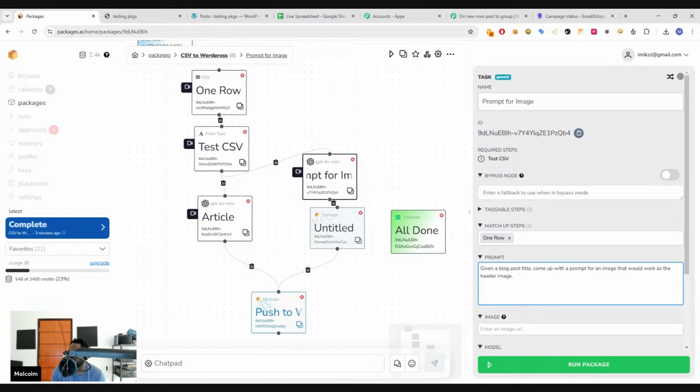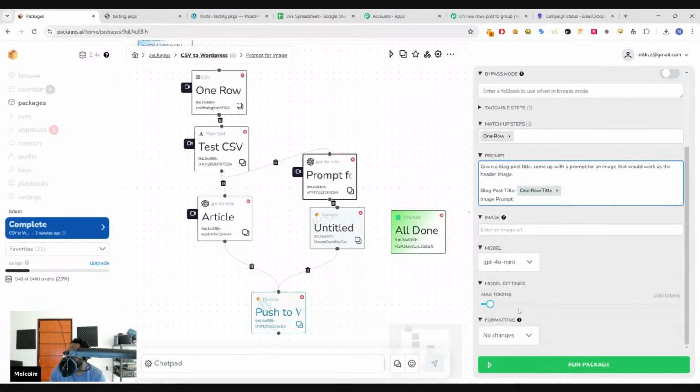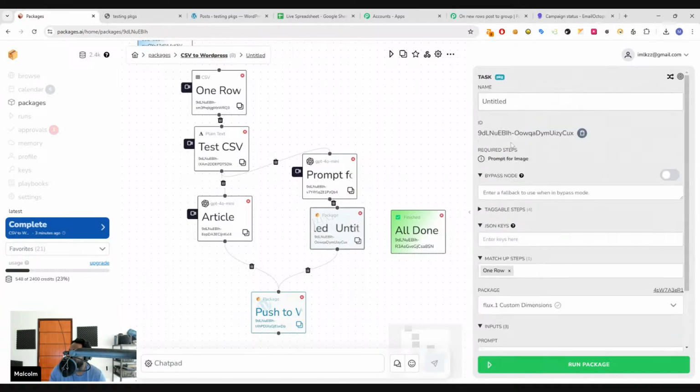So we'll say blog post title, and then this one is going to be one row dot title, and we just want it to give us a prompt. Okay, image prompt, and this is going to be our image prompt. Let's just increase the tokens a little bit.